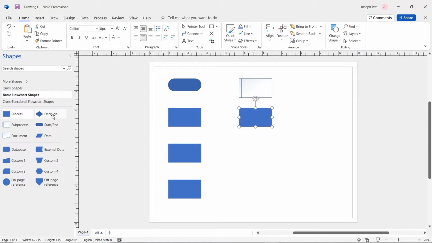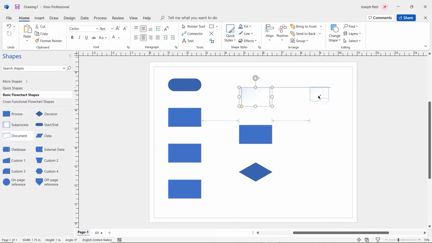Maybe we'll have a decision somewhere. I think that looks good right there. Just going to space this out nicely. And then we'll have a document that we need to access or create. And last but not least, we will duplicate our end.